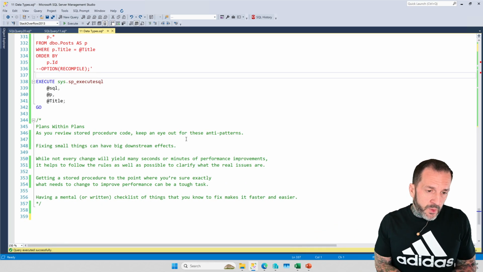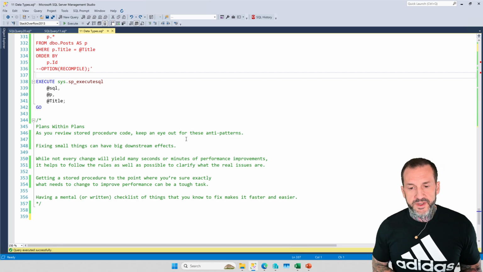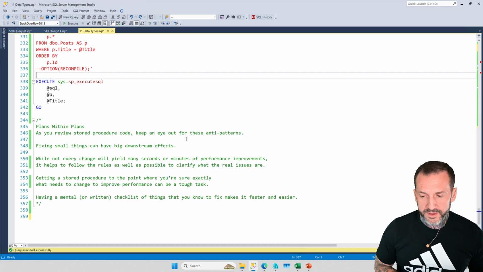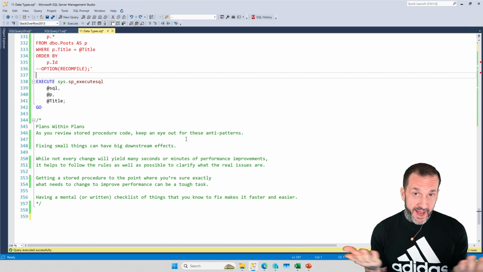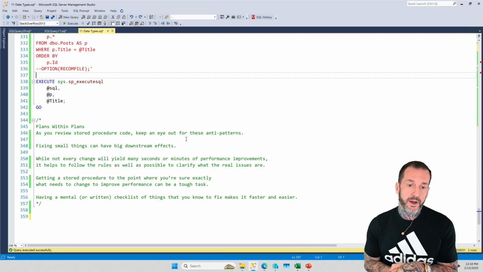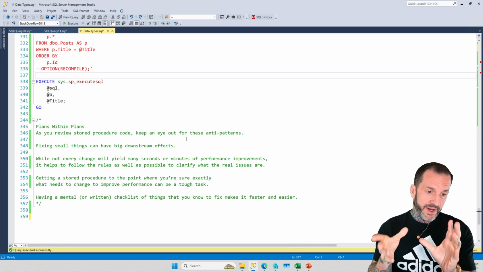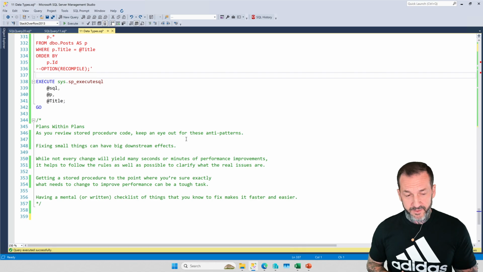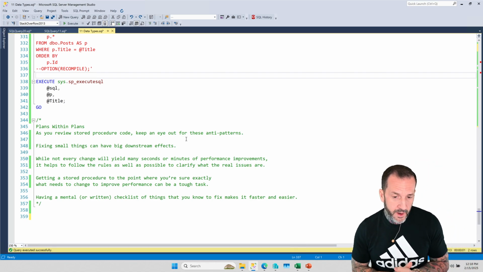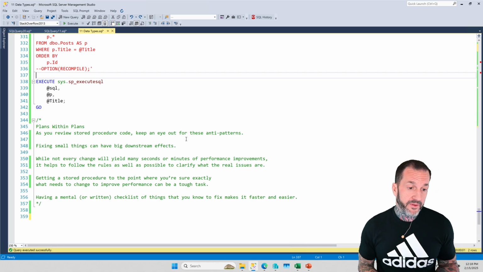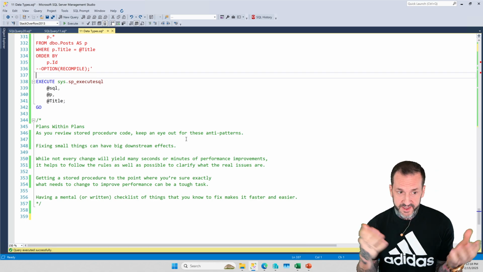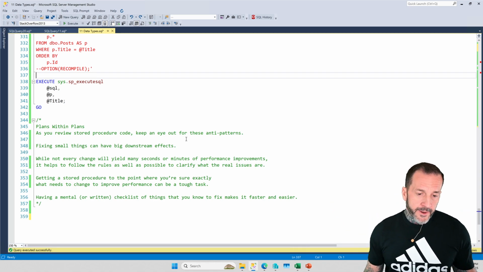So when it comes to data types and stored procedures, these are definitely things you want to keep an eye out for, whether they are completely mismatched data types or just string max data types in there. Fixing small things can have a lot of big effects, right? SQL Server can just suddenly do a whole bunch of stuff better.